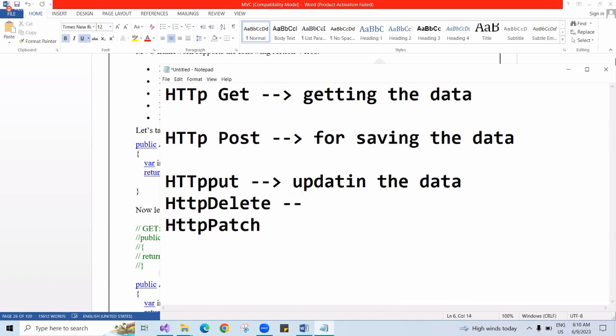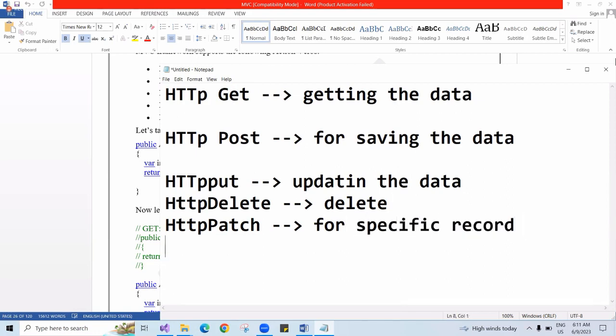Delete only. For delete also, we can go with the HTTP post. Anyway, it is also saving kind of thing only, right? That's why. Patch for specific record. This is what we discussed yesterday.